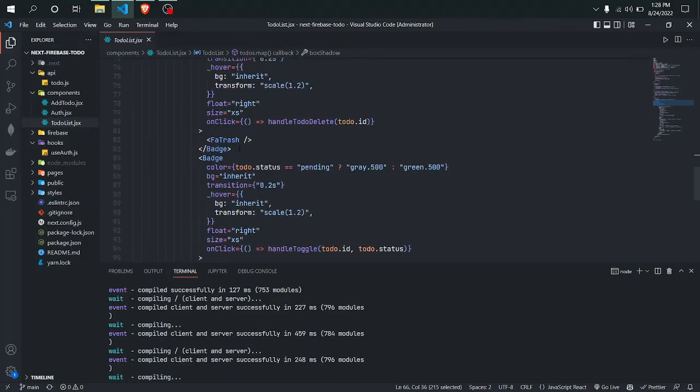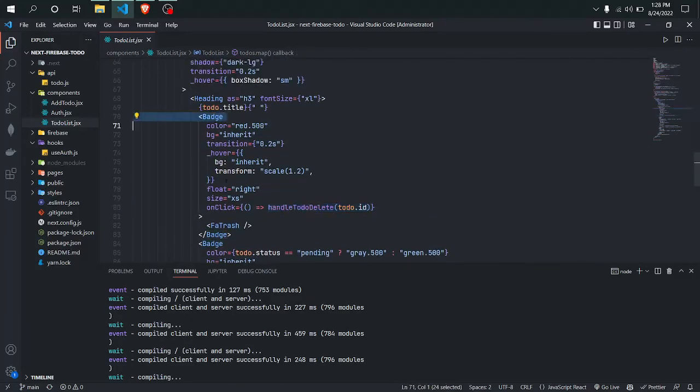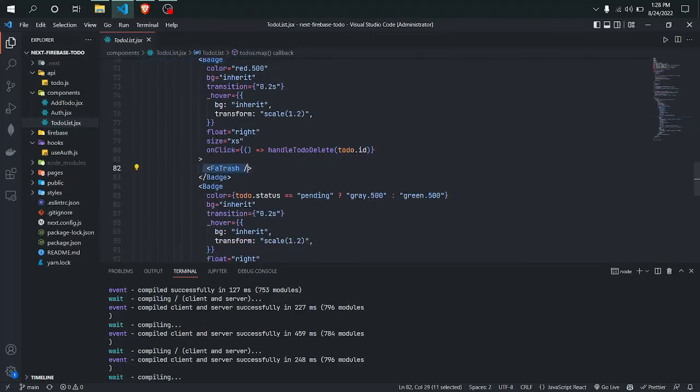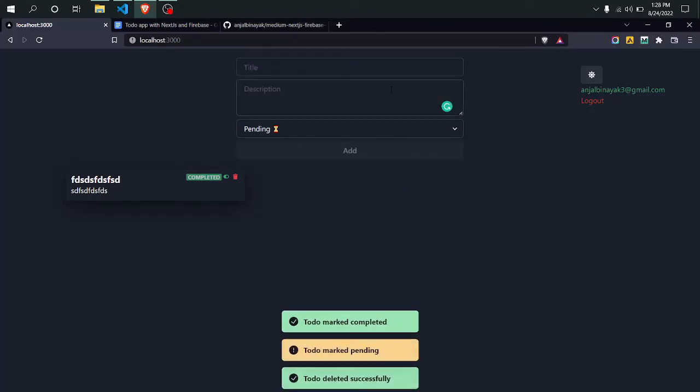I have linked this handleTodoDelete to this badge. I use a badge because it was easier and good looking. If I use a button, then it will just be unattractive, so I just use a badge to make the button smaller. And this delete method can delete the to-do, and see, the to-do is gone now.